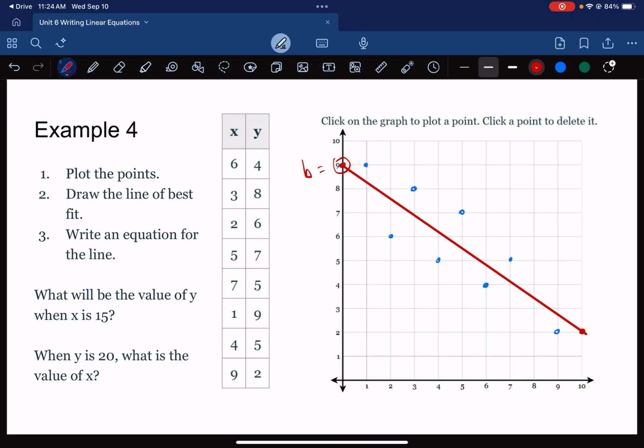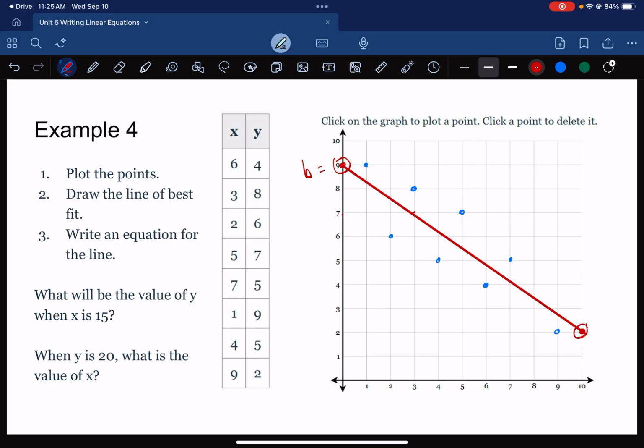I just can't really tell. I don't go through any other corners exactly. You see that? You might. Yours might. Like you might go right through that point right there. So just feel free to use any points because our equations can be slightly different, all right? Understand that because our line's going to be different. We're not going to have the same exact slope to these things and maybe not even the same B value, okay? And so I'm just going to use this point here and this point here and count the slope.